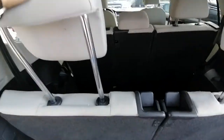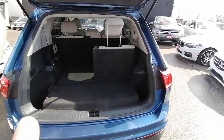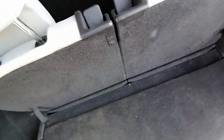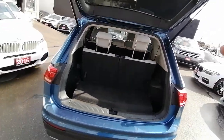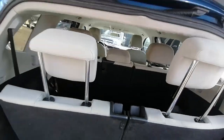Basically what you're gonna do in order to have the full space, you can just fold the seats if you'd like to do so and you would have the full space. I'll show you the differences — up and down — and you can just put it back. This is the trunk space; you have storage on the sides here. You can also fold those front seats as well.